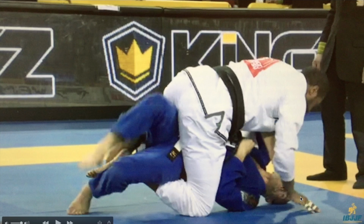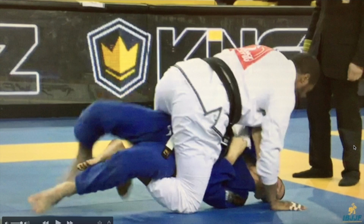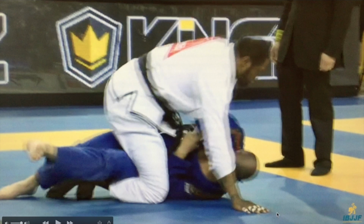But he pulls his hand down on the mat. My control over his sleeve wasn't that good. My elbow should be tucked against my body a little better. That's why he was able to post his hand and kill my bridge. But now we are going to go for the elbow escape combo, right?